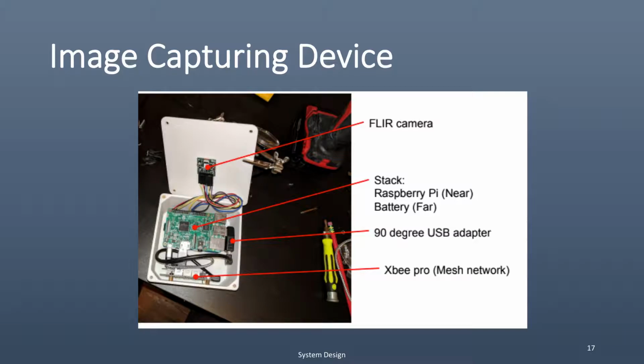Example of the internals. For space savings, we needed to access the USB ports, and to save space we had quite a few 90-degree adapters and 90-degree cables. As I said before, we had a lot of cons with the prototype, being redundant components and inefficient use of space. However, a printed circuit board could fix that.